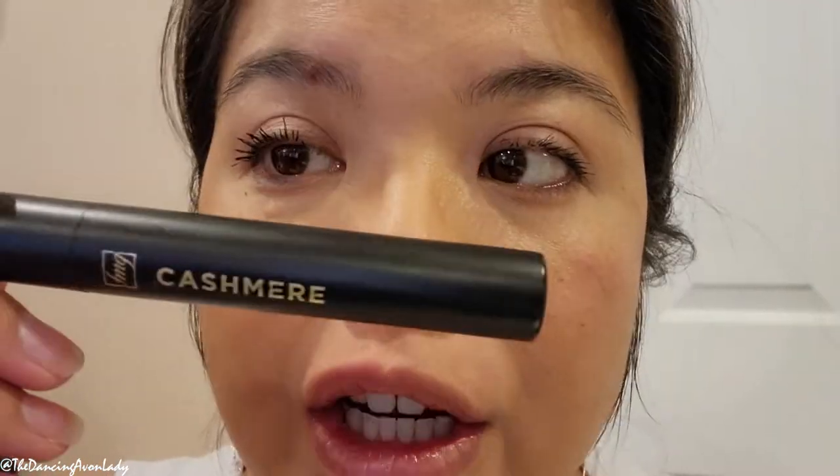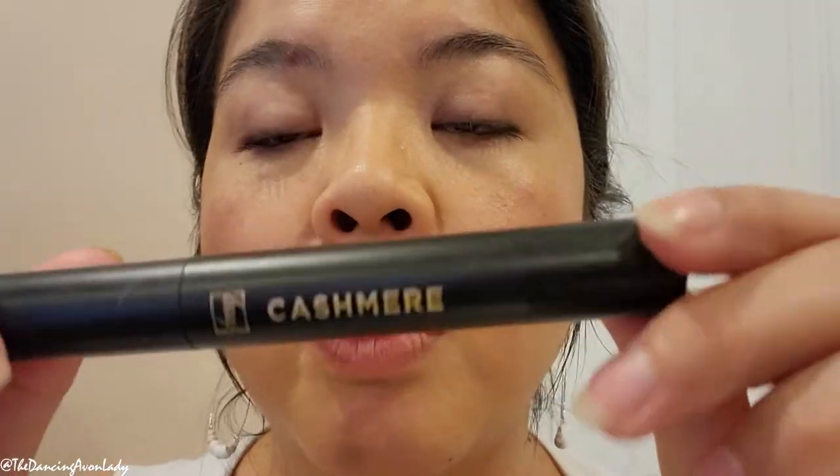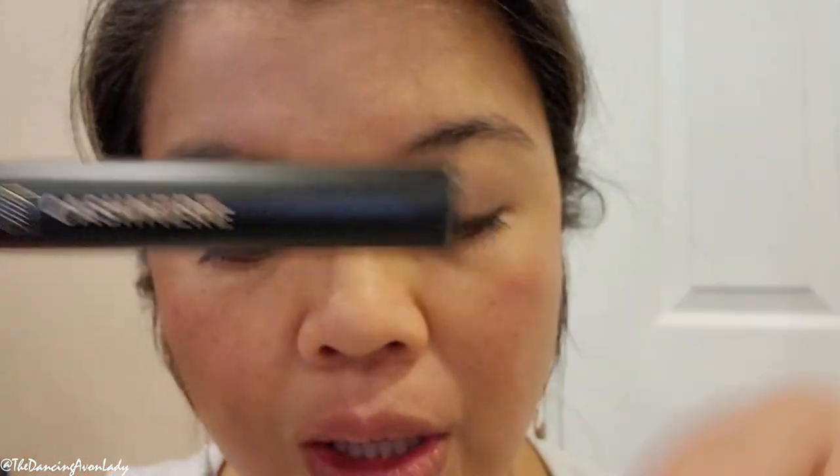Now two coats later — the Cashmere volumizing mascara puts more product on the lashes so it looks thicker, whereas the curl one has a more delicate application and doesn't look as thick. Normally for day-to-day wear I only do one coat of each. The Cathy Cat dries faster; the Cashmere takes a little longer to dry. Interestingly, I initially thought the Cashmere separated my lashes better, but it actually looks like the Cathy Cat separates lashes better. We're going to wear this for the day — stay tuned.